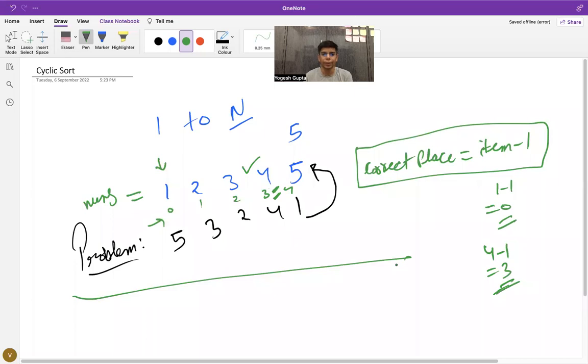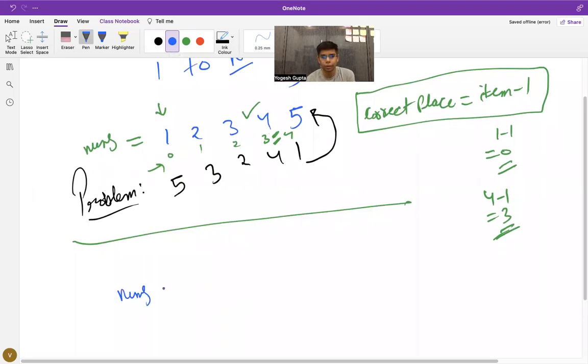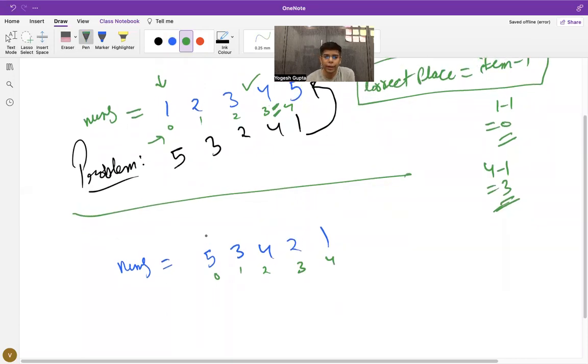So let's understand what cyclic sort is and how we can implement cyclic sort step by step. Okay. So same, we have a list nums: 5, 3, 4, 2, 1. And the indexing of this list is 0, 1, 2, 3, 4. So we start from index number 0, and we need to put this item in the right place in this list.